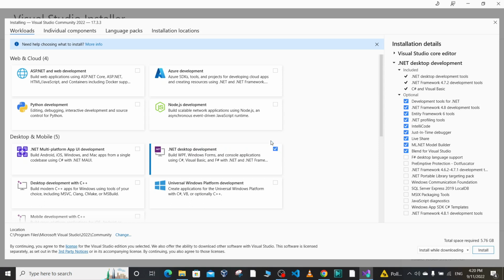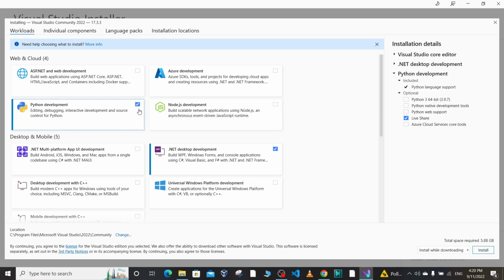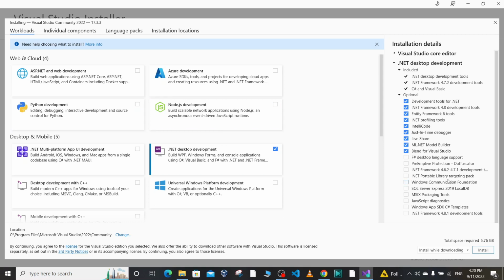Once I select it, it's going to install the just-in-time debugger and the live share .NET profile tool, and here we can see that .NET desktop development is going to take 5.76 GB of our hard disk. If we select Python here, it's going to take more space, so I don't need it for the moment.